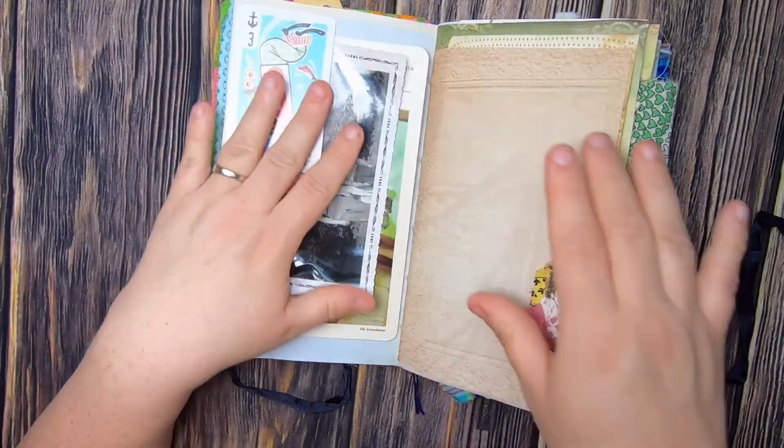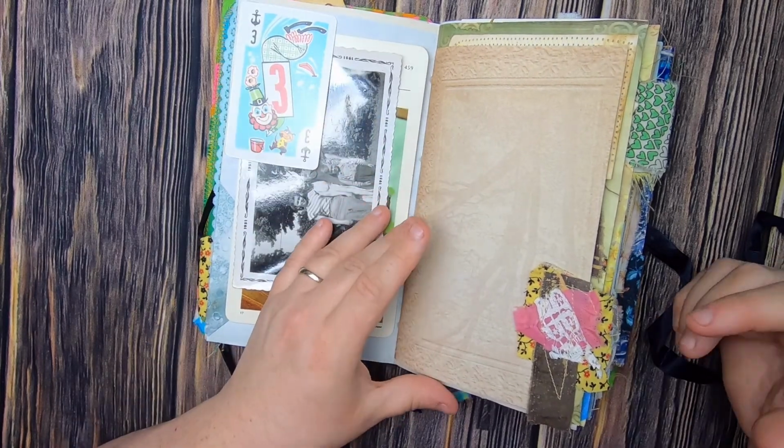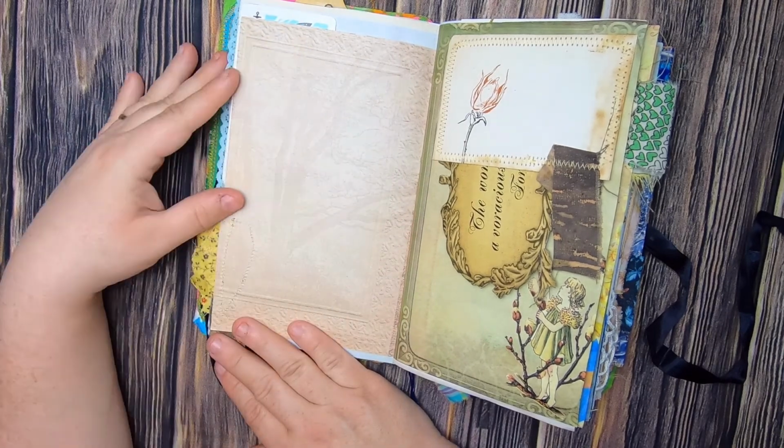And that just pops up there. Then we have a little fabric collage with some lace at the bottom that's been stitched onto this page that has a tree in the background.